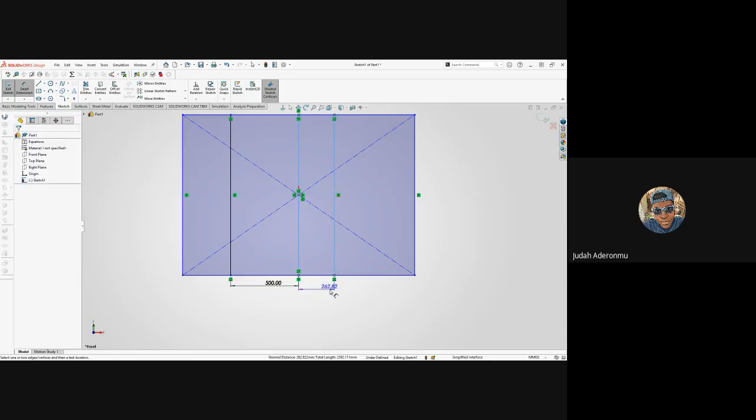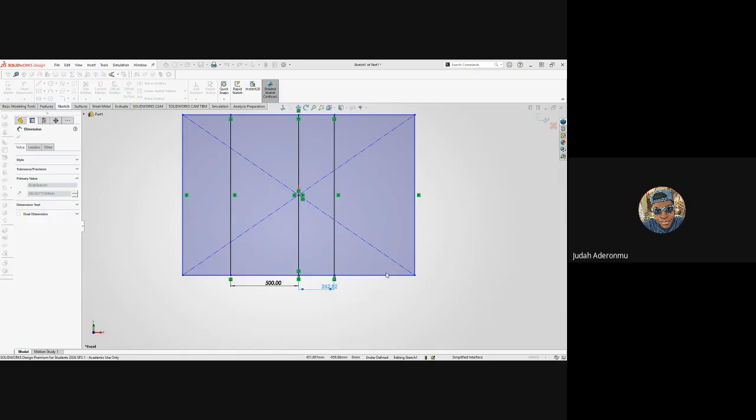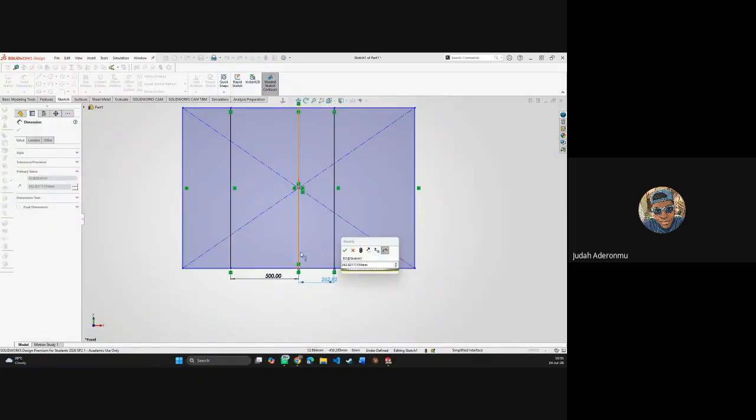But instead of entering a dimension, you're first going to wait. Please, can you see my dimension bar right now? I don't think my dimension bar is showing. This is what I'm talking about. You guys have not seen this before, right? This particular thing here, where I'm typing in my dimensions. I don't think it was showing before.